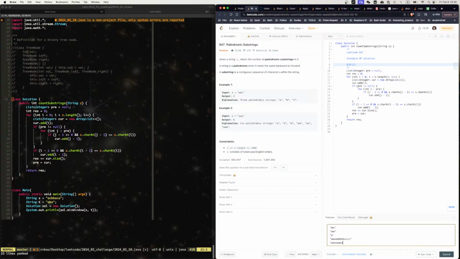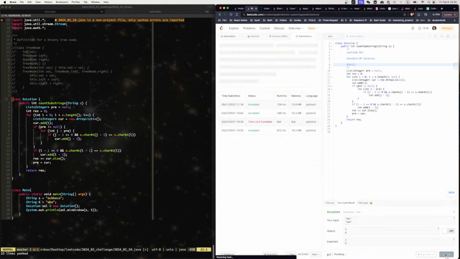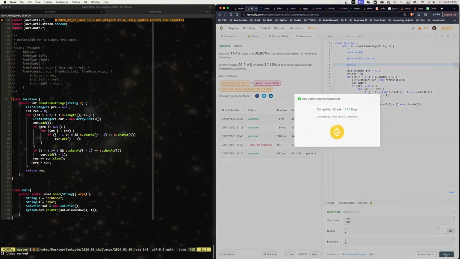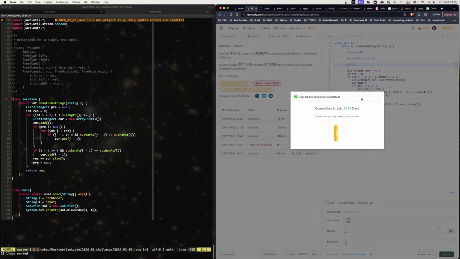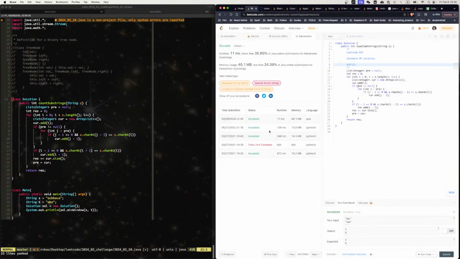Or we can do all A's. Or random and see if it works. Oh, I feel like it's slow though. That's alright. Let's try this. Okay. Looks alright. Probably is not the same as the one I was thinking about.